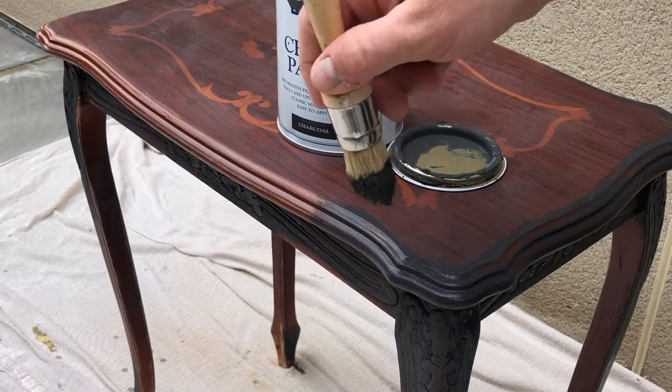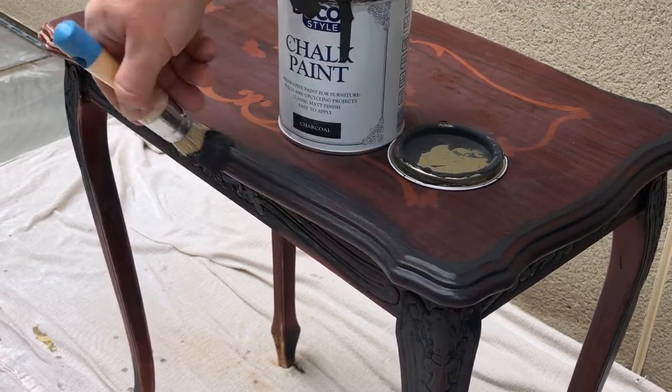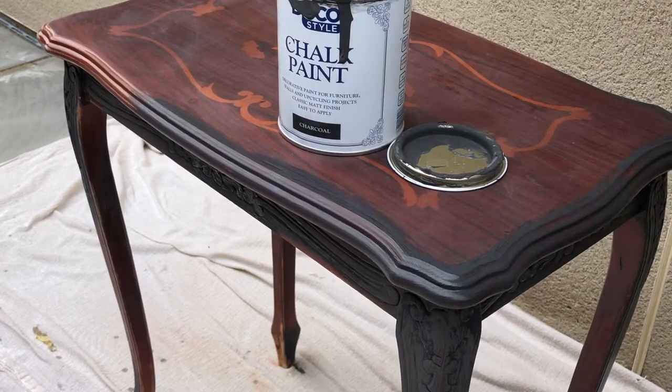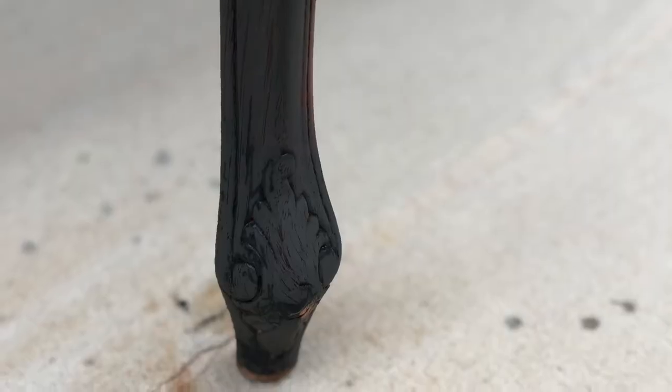This charcoal paint does dry to a fairly light grey, however when we seal the paint at the end, this will darken the charcoal back down to a true darker grey colour.